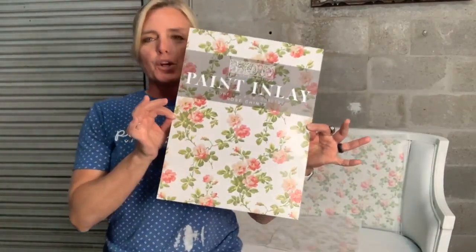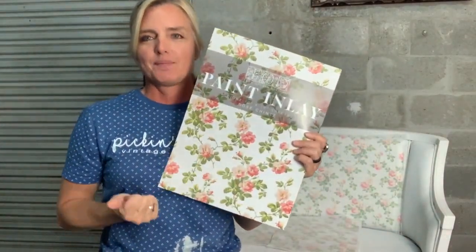And today we are going to be working with the new paint inlays from the new fall release. They come in two different patterns, and we're going to be playing with the Rose Chintz today. Hope I'm saying that correctly. These are revolutionary. They're new, patent pending. There's nothing like it. It's not decoupage. It is not a transfer. It is totally unique. So let me show you really quick what the two patterns are currently.